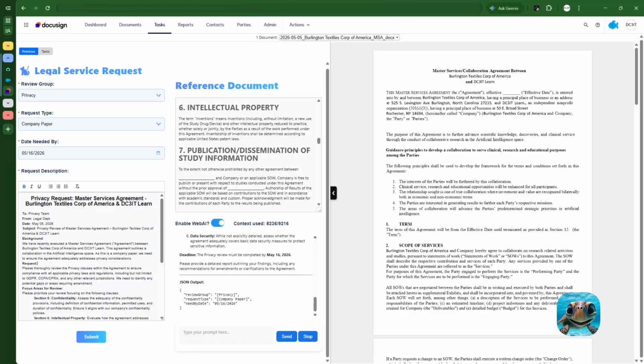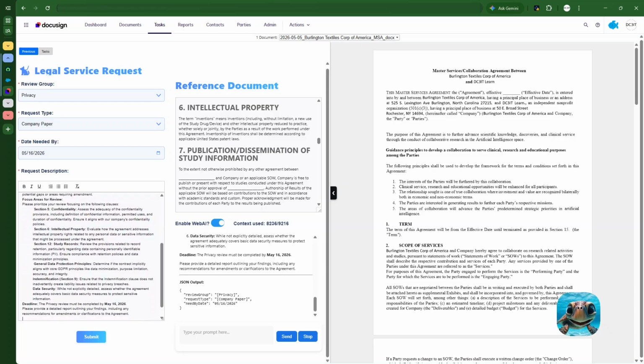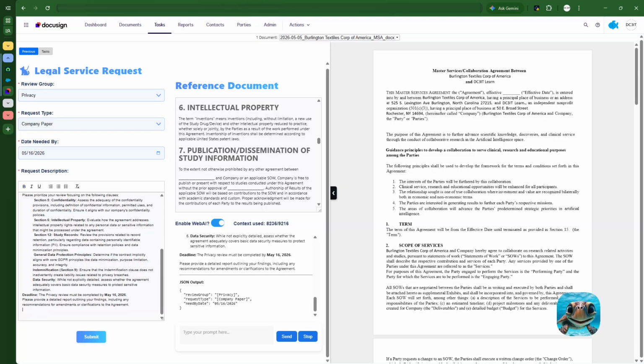So if I'm happy with all of this, and it did what I basically wanted it to do, well, I'm at a point now where I can just finalize anything and I can remove the JSON output because that's really not necessary. And I can click submit.